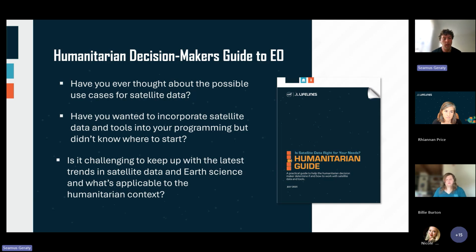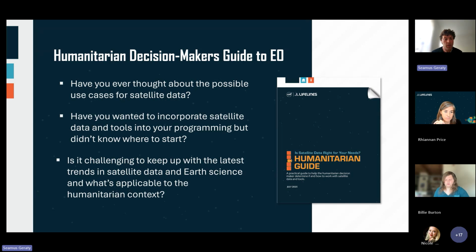I'd actually point you to Caribou Space's Beyond Borders report to do a much more in-depth dive into all of that. What our guide does is provide a structured framework of key questions and case studies demonstrating real-world applications. This guide provides a repeatable method and community examples to allow decision makers to make informed choices. Questions to consider range from evaluating the benefits and risks of satellite data to understanding ethical considerations, cost implications, and capacity requirements.